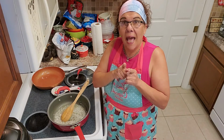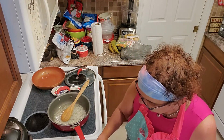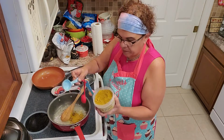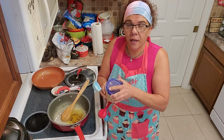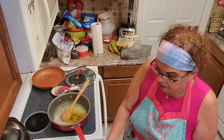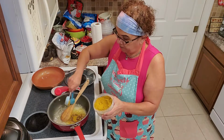Now I'm going to add the curry powders. I'm going to add a tablespoon of regular. Let's grab this and get a tablespoon of our regular curry powder. We got 1 tablespoon. And you guys, it starts smelling so fragrant in here. Oh my goodness. These Indian spices, it's like a festival in your mouth when you eat this. It's incredible. And we're also going to use a tablespoon of the hot.